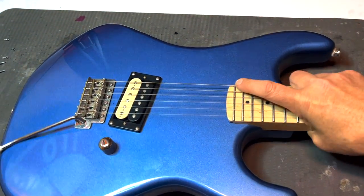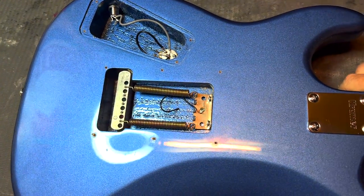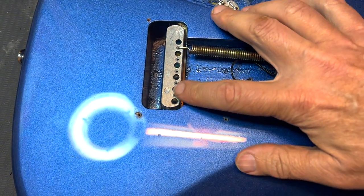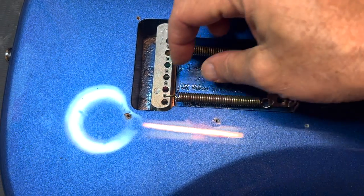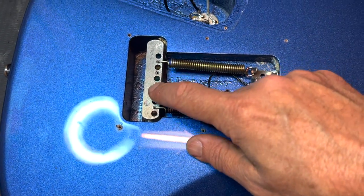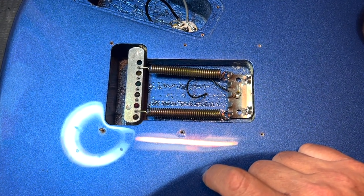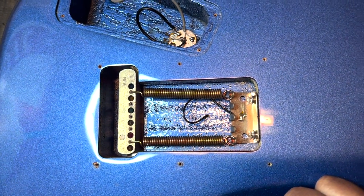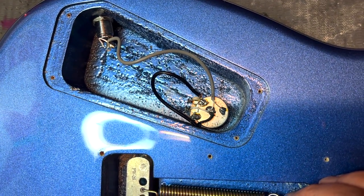Let's take a look on the back side of the guitar. This will give you an idea of the bridge. The Chinese bridge that comes on these guitars is super thin. Barely enough metal to have these holes drilled in it. The Chinese bridge is half this thickness. So this bridge for $25 to $29 may give you more sustain and stability. I would say, for the money, it's not really a bad investment, but I don't know if it's really worth it. The volume pot is a nice, decent sized volume pot that's in this guitar.